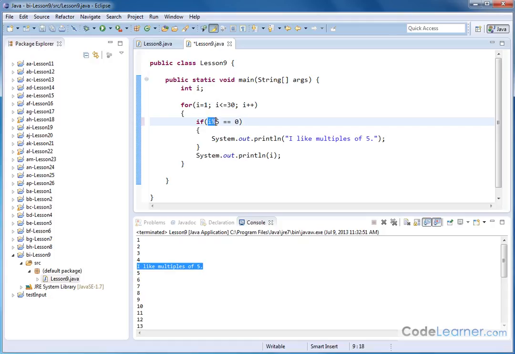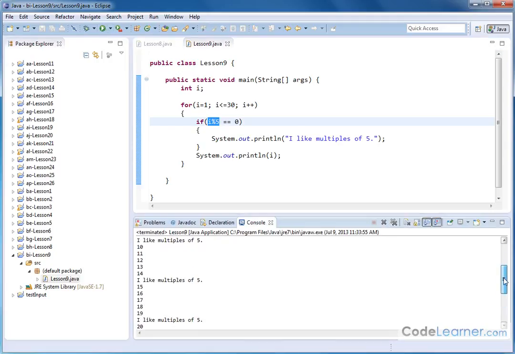What this is telling you, this is the remainder operator. We take the active loop index, whatever it is, we divide it by 5, and if the remainder is 0, that means this must be a multiple of 5. And so this if should trigger when i is 5, i is 10, i is 15, i is 20, because in all of those cases, the remainder should be 0. All right, so if we go and run this, we can see something slightly different.